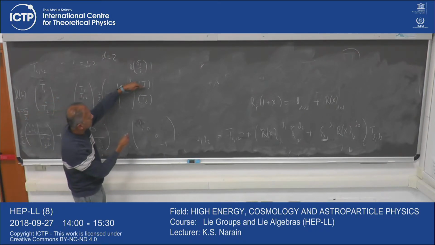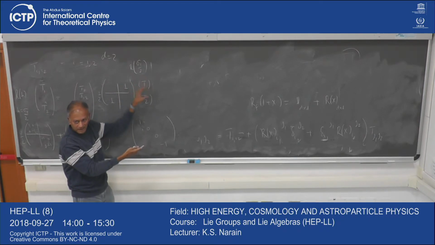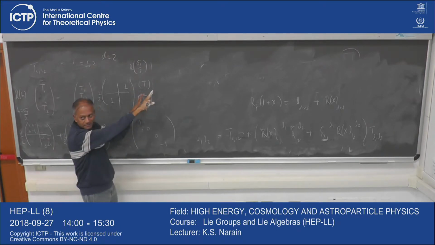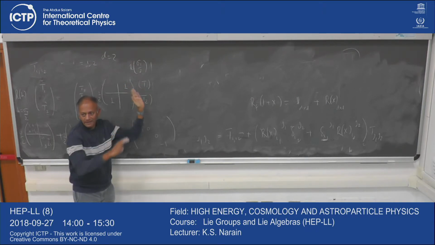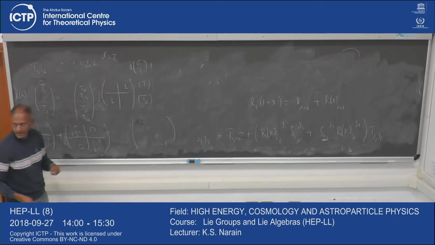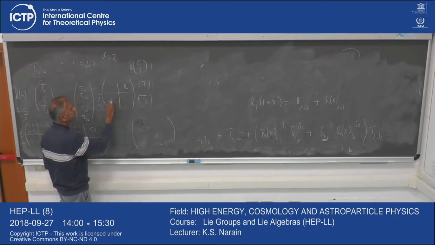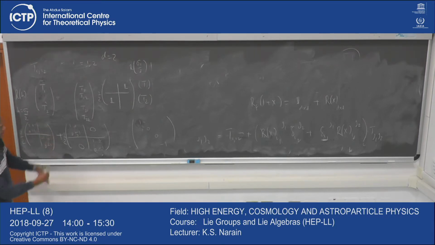Because what sigma 1 will do, it will exchange 1 with 2 and 2 with 1. It's acting on the first index, remember. Right? This doesn't care about the second index. So on the second index, it will always be proportional to identity. It only cares about the first index, and that's the way it does. So here is an identity matrix, the 2 by 2 identity matrix. That's the first term, the analog of that, where it acted on the first index.